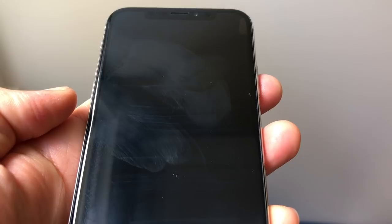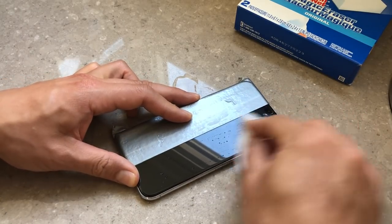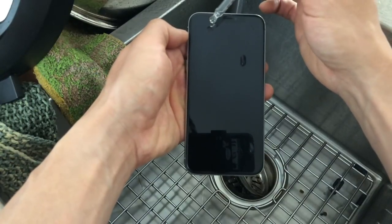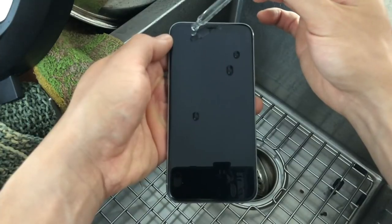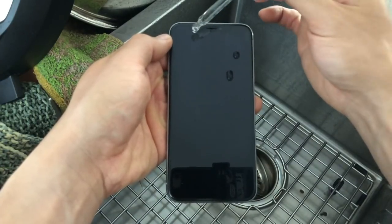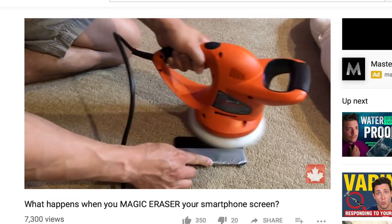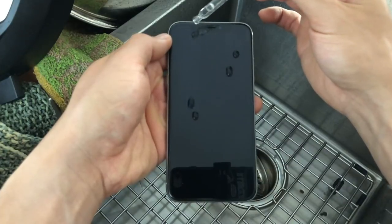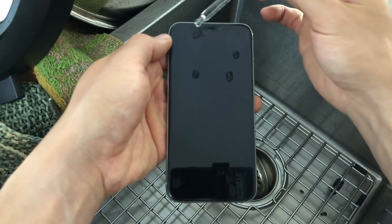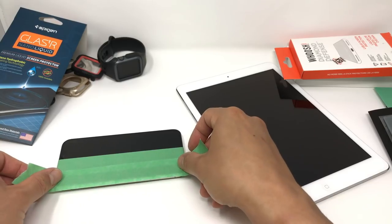Can you really re-add the oleophobic coating back to your device with the liquid screen protector? To see if this was true, I stripped half my iPhone X with a Mr. Clean Magic Eraser. To confirm the oleophobic coating was stripped, I did a water drop test, and as you can see, the magic eraser does a great job of wearing down the factory coating on the iPhone X. Take note of how quickly the water comes off the side with the stock coating and how much slower it is on the stripped side — there is a noticeable difference.